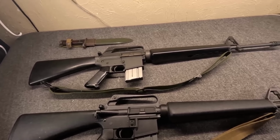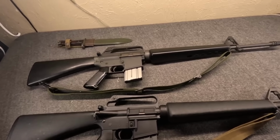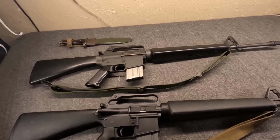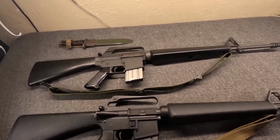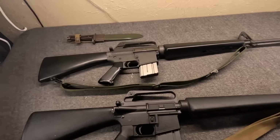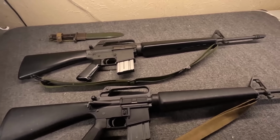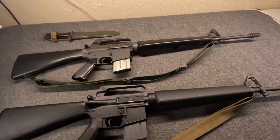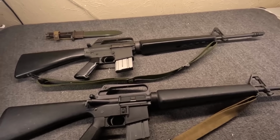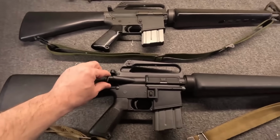Yeah, the SPIW, the SPEW, I don't know, obviously didn't really go much of anywhere. But of course, between '64 and '67, we had lots of parts transitions, and the biggest ones had to do with the reports of jams, malfunctions, failures to extract, stuck casings, all that good stuff. Did the forward assist help, hurt, or do nothing? Well, hey.